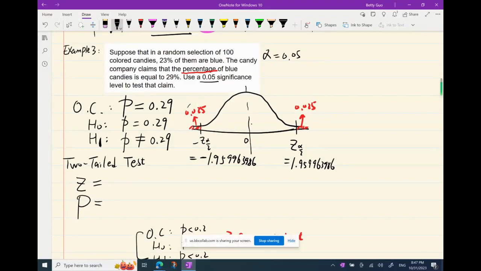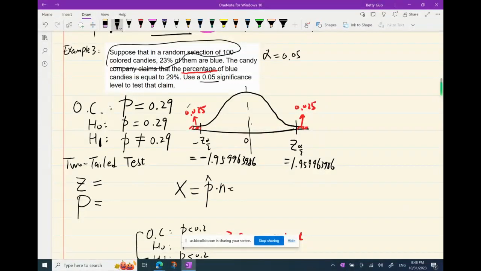Okay, we go to stat. We have 3 minutes. We should be able to get it done. Tests, and go down. 1-proportion z-test. P sub 0, 0.29. X. Okay, guys, how do we determine the X here? It's not given, right? X would be from the sample. This is the sample you got. You have to use the p hat multiplied by n.